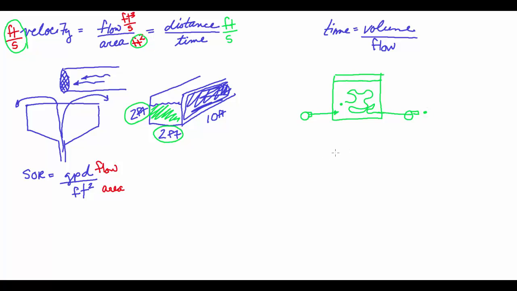Now, all tanks have some level of short circuiting associated with them. They're not completely mixed most of the time. And so some of the water, if you drew a little bell curve, some of the water is actually going to short circuit and come out very quickly, and some of it's going to come out a little bit slower, but the average amount of time, so that mean time that's right in the center of the bell curve, that's what we're talking about when we say hydraulic retention time.